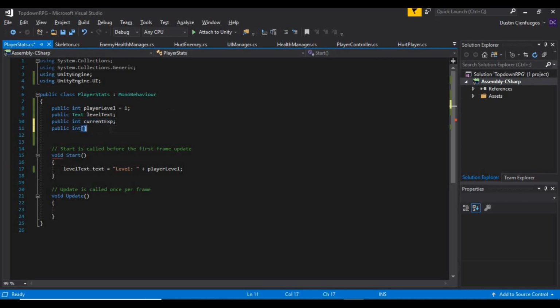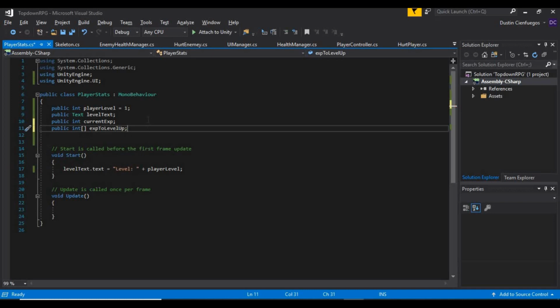And basically what an array is, it allows you to make a list of a bunch of different elements using the same variable. So what we can do is we're going to say exp to level up, like that.